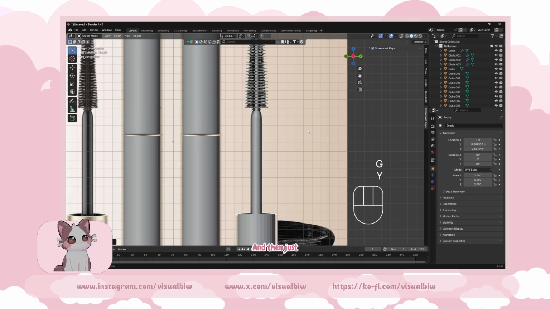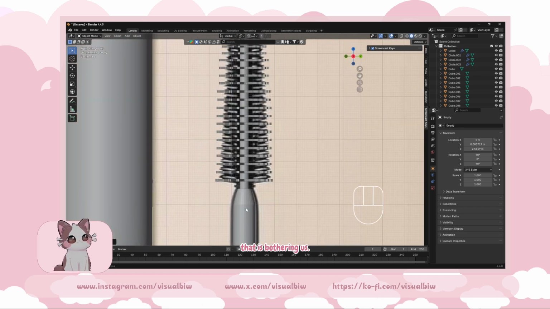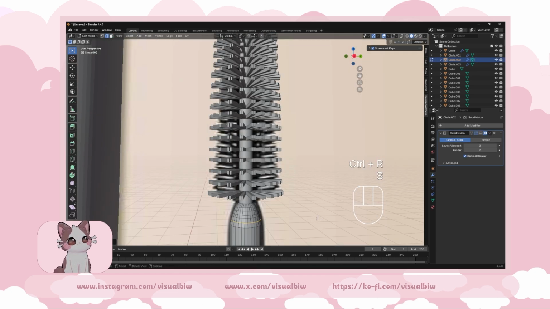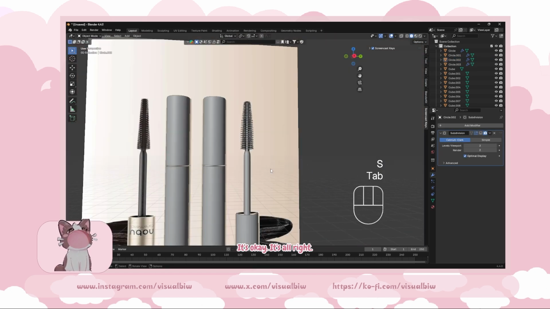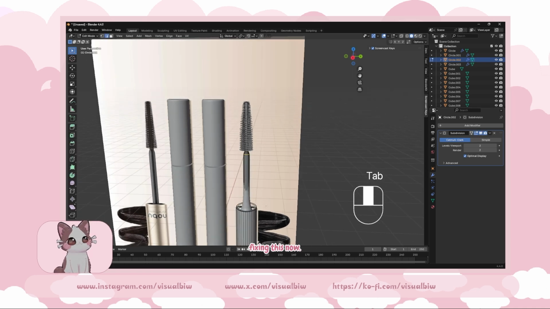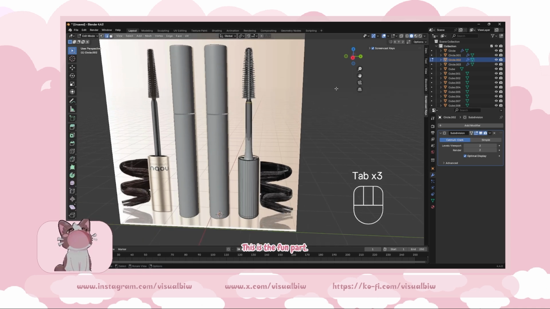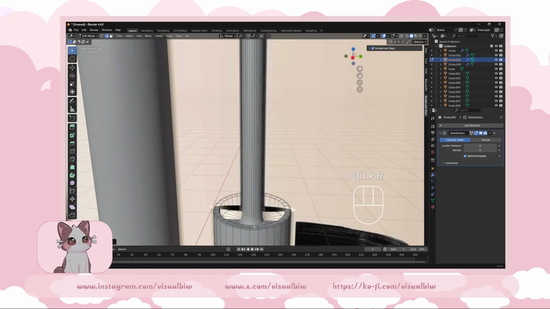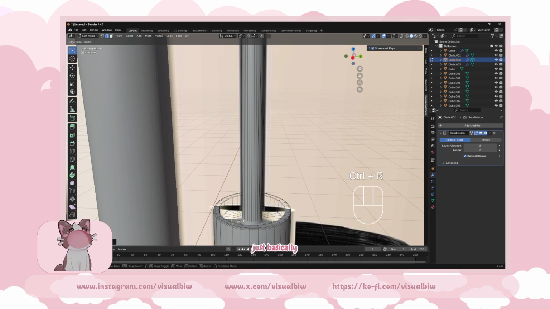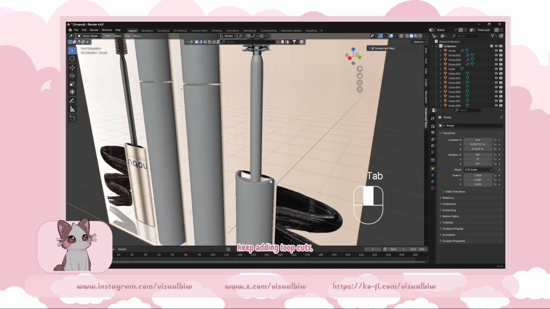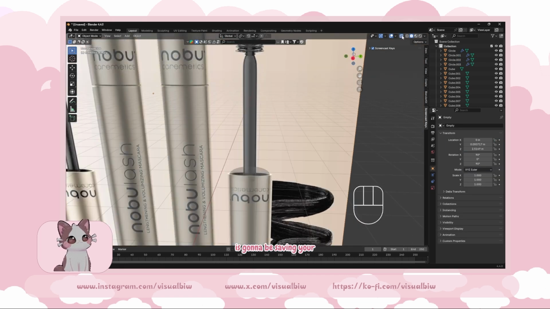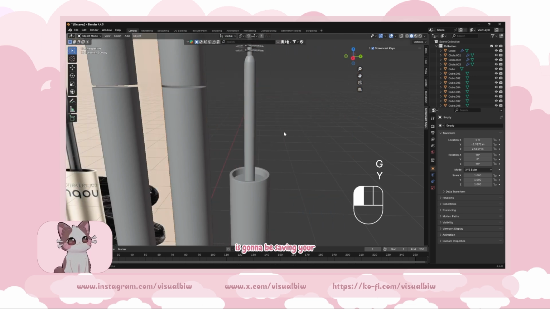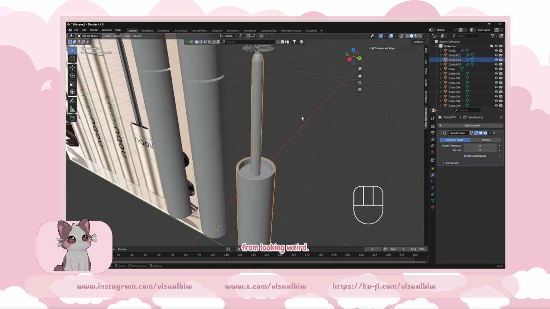and let's just try to fix anything that is bothering us. Okay, it's okay, it's all right, it's something. Now we're going to be fixing this. This is the fun part, very fun part. Add loop cuts. Just basically keep adding loop cuts. That's all. Loop cuts are going to be saving your meshes from looking weird.